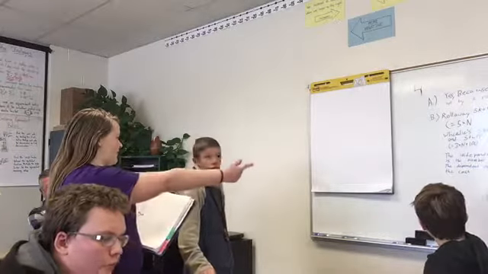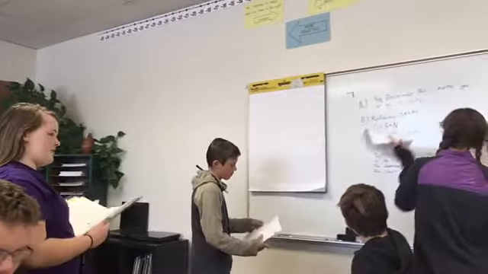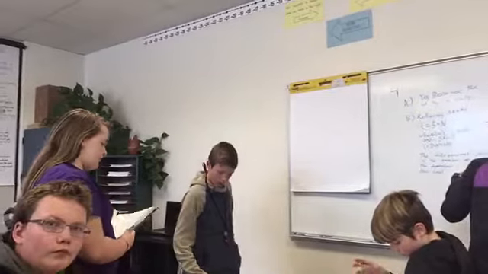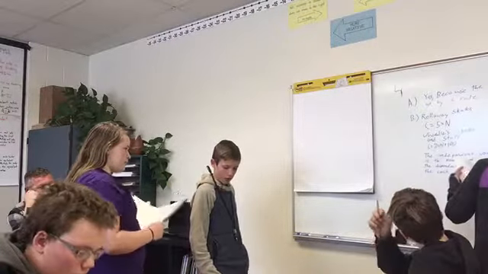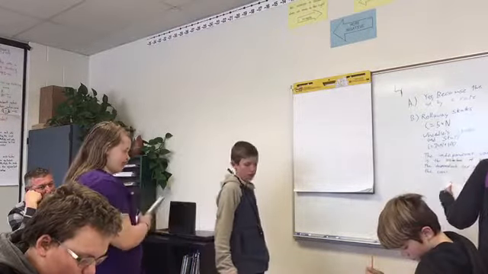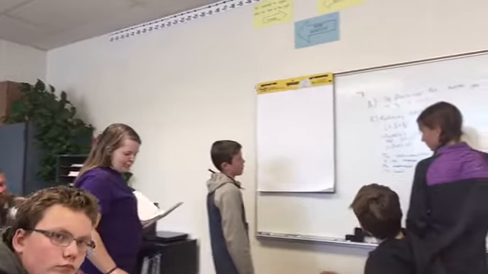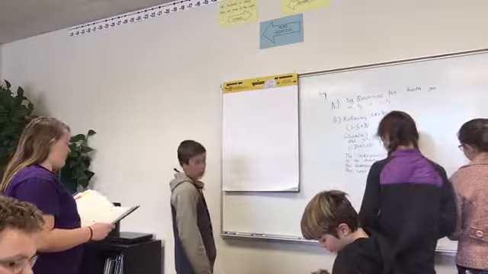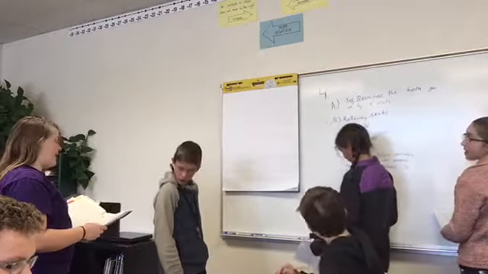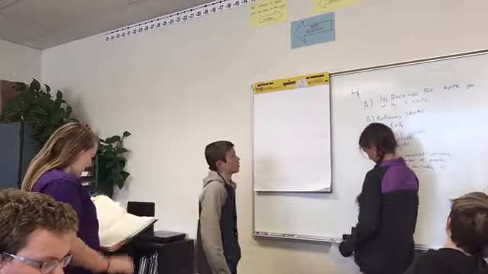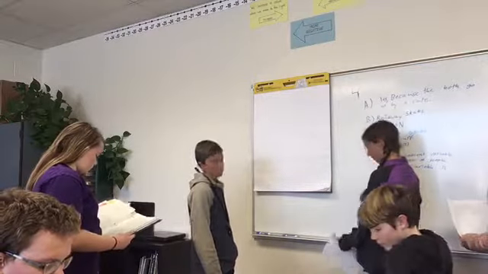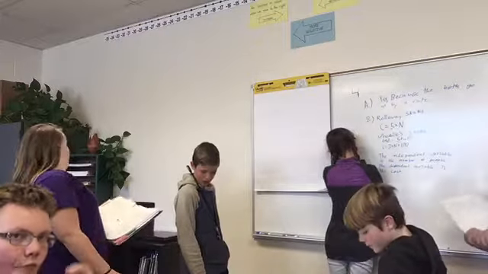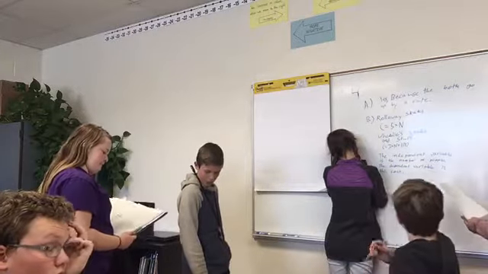So, for A, yes. The question was, for each company is the relationship between the number of people and cost a linear relationship? Yes, because they both go up by a rate. I said yes because we're supposed to go to B. I explained it. B. For each company write an equation that represents the relationship between the cost and the number of people.